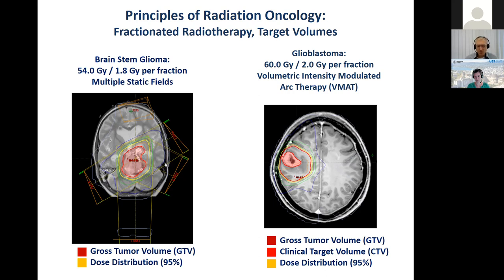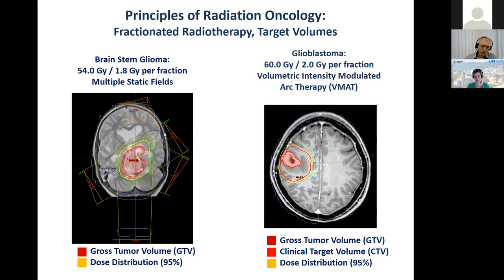And then you can see here a simple irradiation technique that uses several static fields. In total, we have 4 irradiation fields, and they overlap and produce a dose distribution. This dose distribution is, for example, marked with this so-called 95% isodose. So this is the relevant dose. And you see that the contour of this isodose line is somehow similar to the contour of the tumor, but there's not a perfect match.